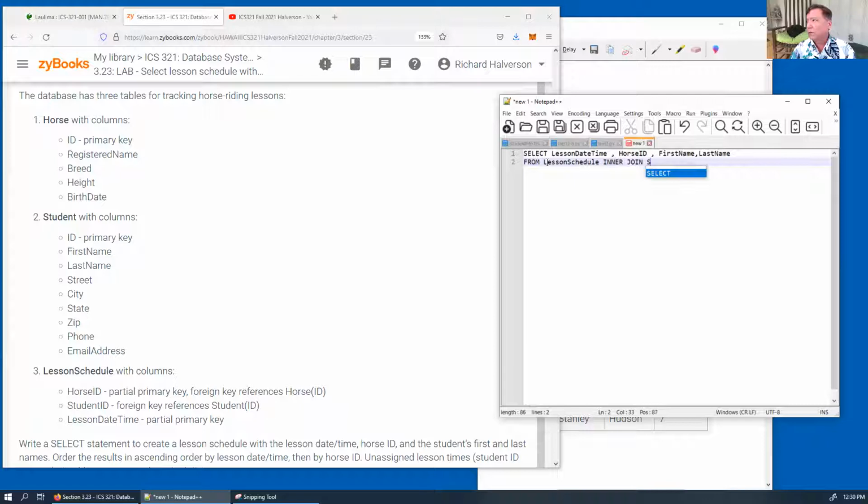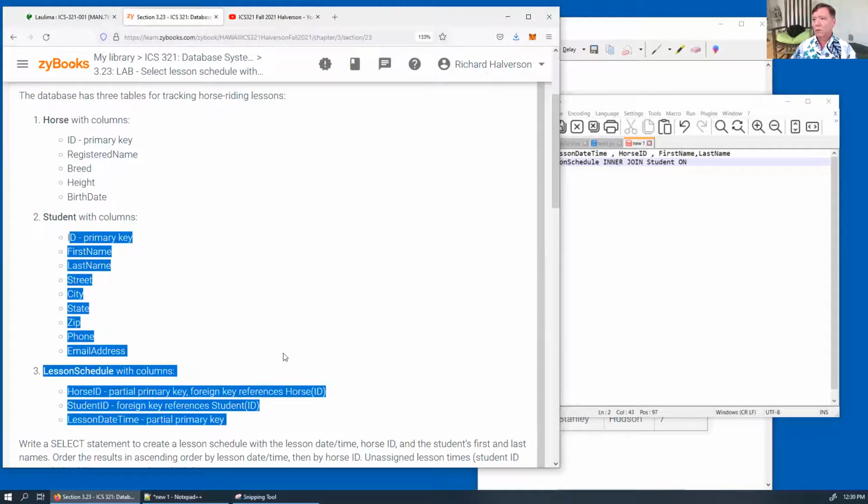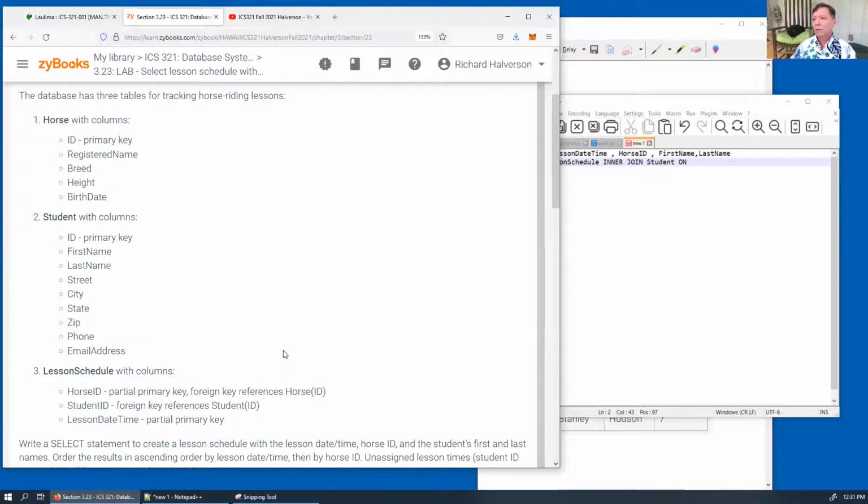Inner join, I guess. Student on all of the, no, they're not. Okay, so in these two tables, all the column names are unique.